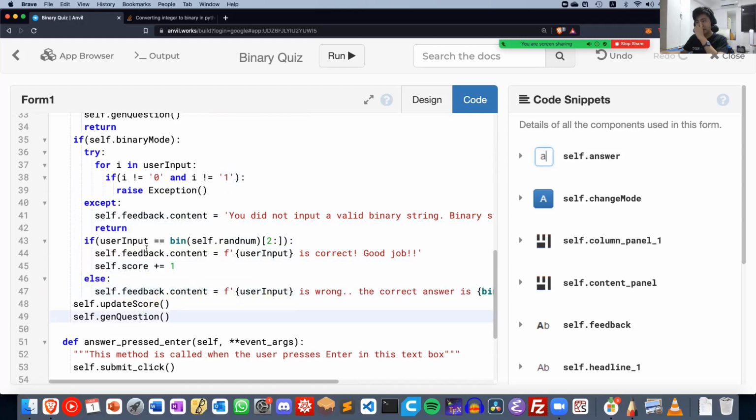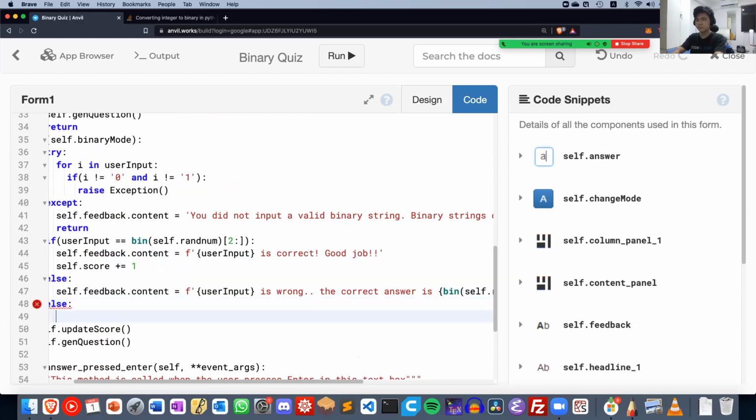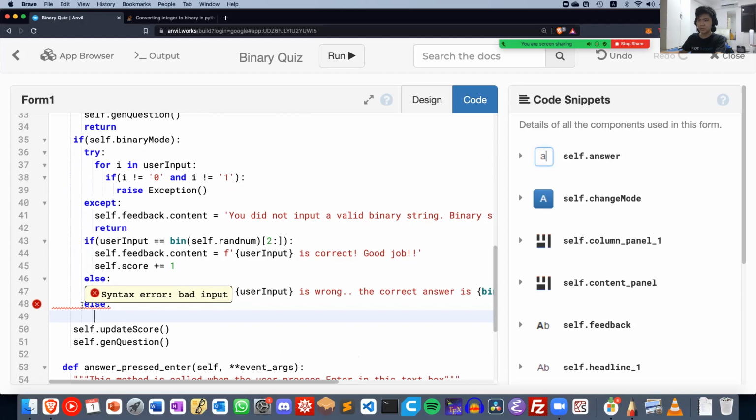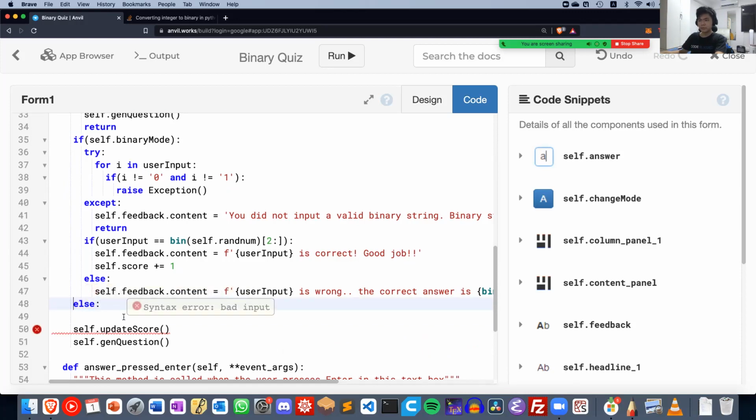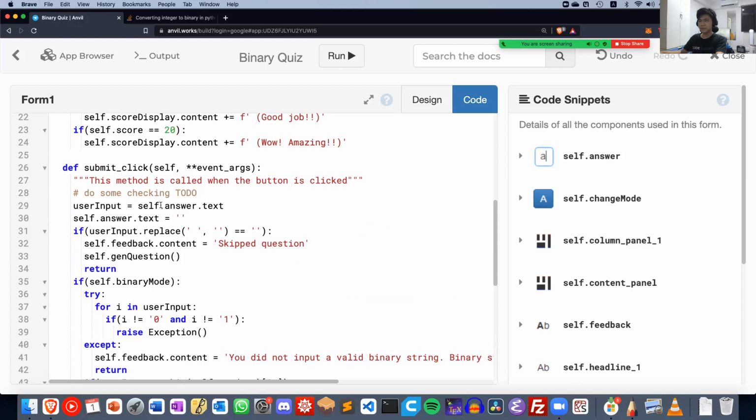Otherwise, if it's not in binary mode, then we do something else. So what's the something else? There'll be another quiz, converting the other way.